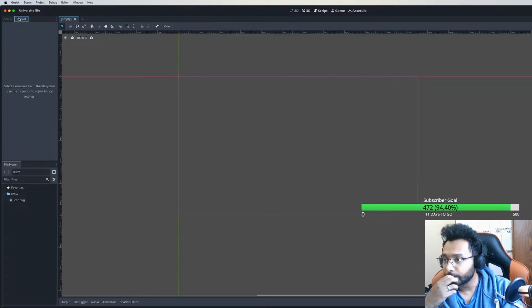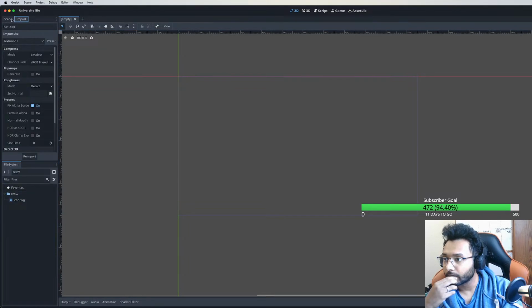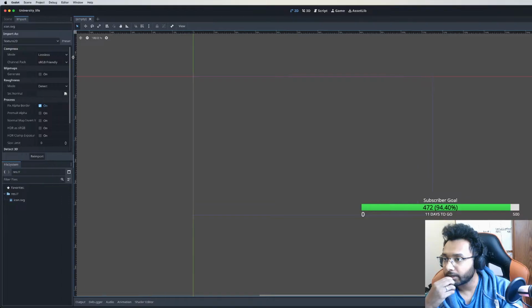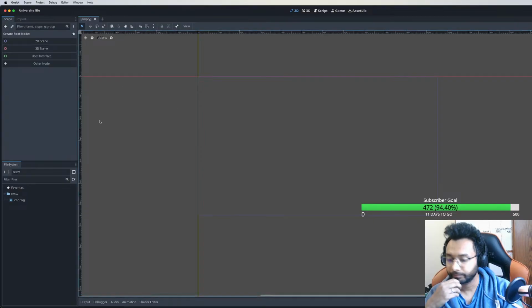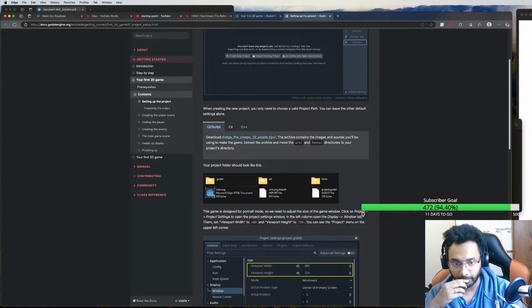Cool. So here's the scene. There's the root node. I am not sure what I'm doing at the moment. The import. Let's try to make it a bit bigger. Cool. Okay.